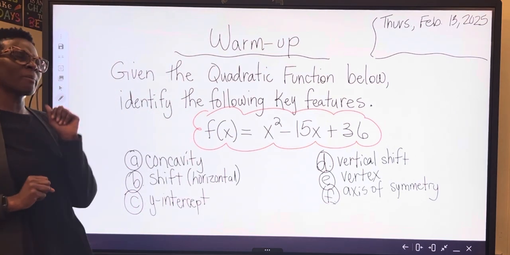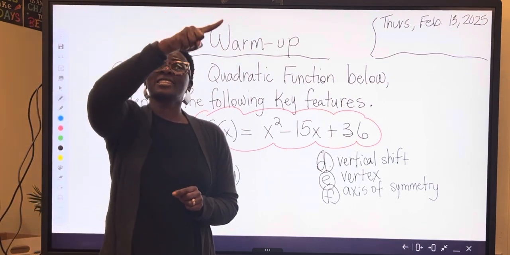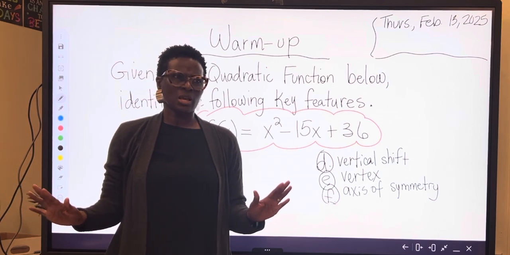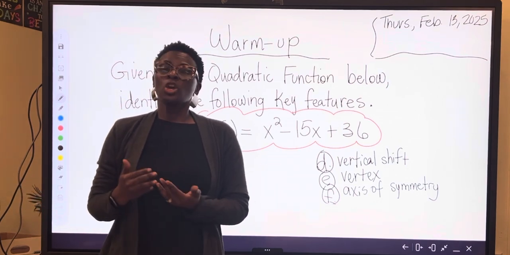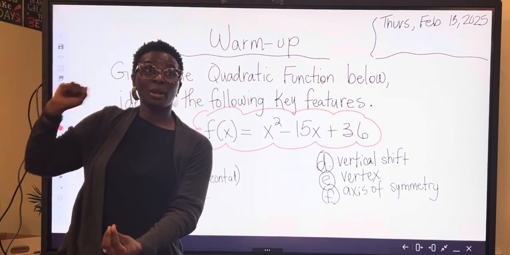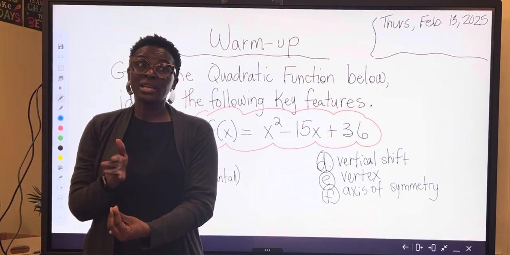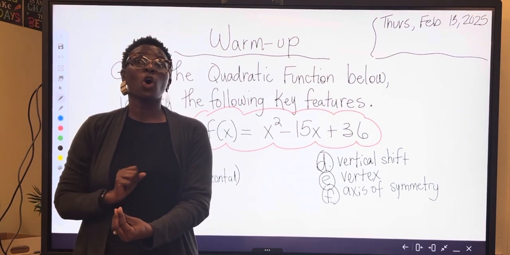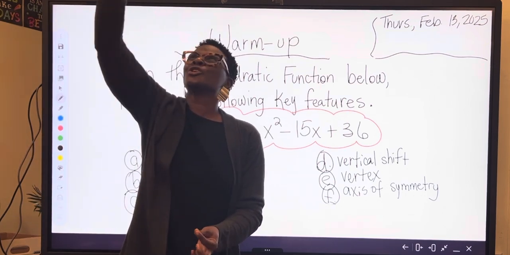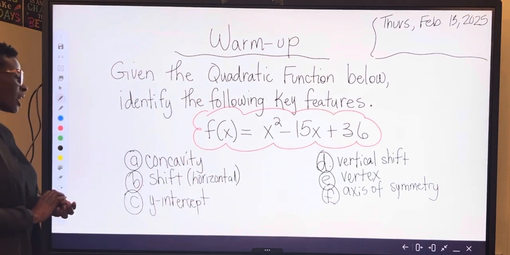Very good. Let me ask you this. What if we were talking about the range of the function? And let's say it opens up. Not the domain. What is always going to be the domain in this case? All real numbers. But I'm talking about the range. So what if I'm talking about the y's? What if I had it opening up and I had a minimum? Give me the first two parts of my range. It would be y is what? Greater than or equal to whatever that minimum is. Are y'all with me? What if it opens down? y is less than or equal to. Very good. Excellent.